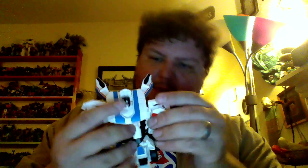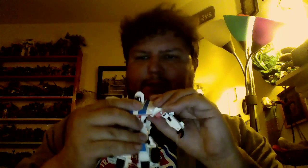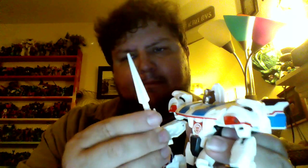And get this to stay. There we go. That's locked in a little bit better now. This doesn't lock in as well as I would like, but he's still a pretty solid toy. He's a lot of fun. He's pretty posable. And aside from the slightly wonky shoulders, he's a good one. I recommend him.